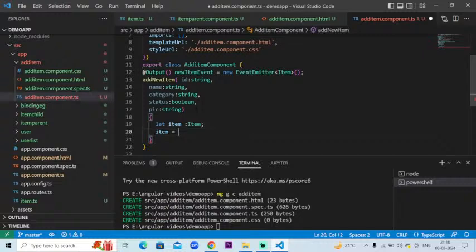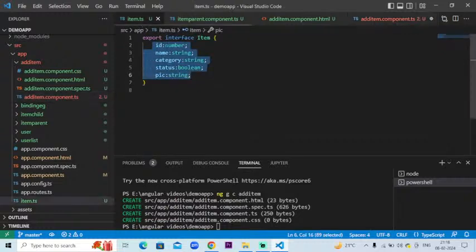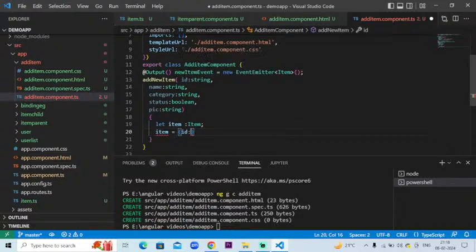Now item is equal to, we need to create the object, so id will be what? The value of id is what data type? Number. And over here if you see, the id is string. If you have confusion with this, just add p, that is pid, pname, pcategory. That is for the parameter. But if I write this and this one, the two are totally different things. Over here the value for this id should be a number, as I showed you in the interface.